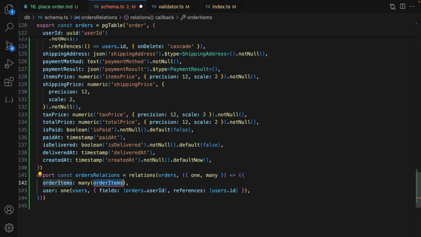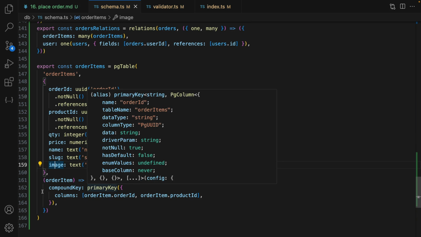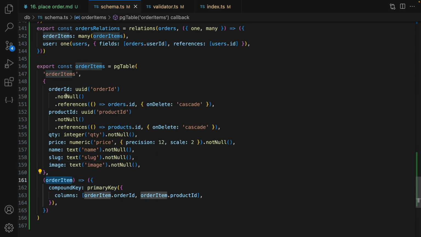Let's create order items. Right after this, create order items table. We have order ID. It's a foreign key to the orders table. Product ID, it's a foreign key to the products table. Quantity of product, price, name, slug, and image. Here, the primary key of this table is a compound key.